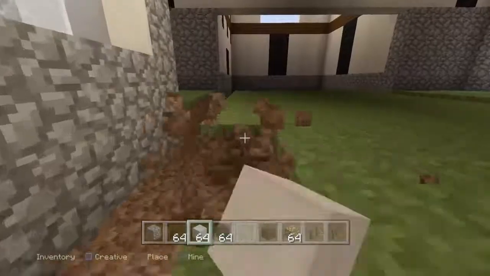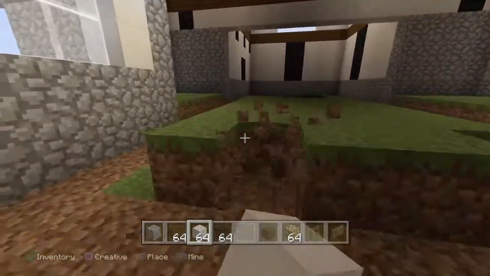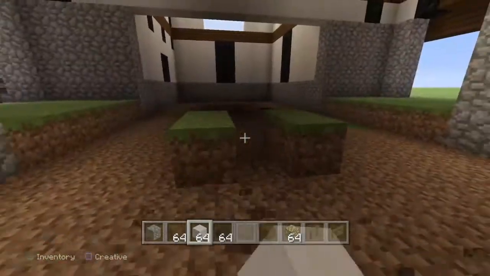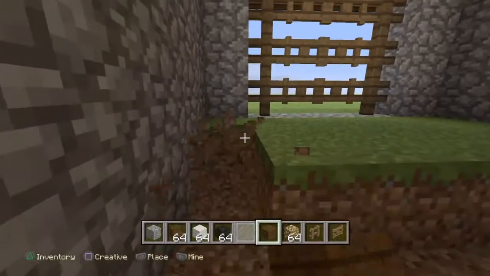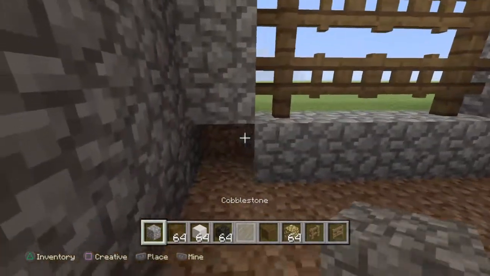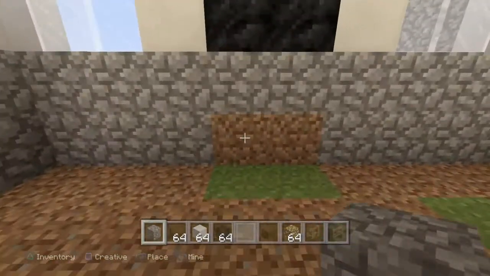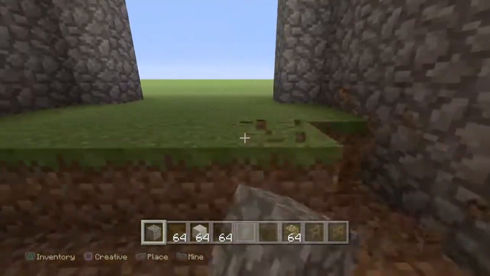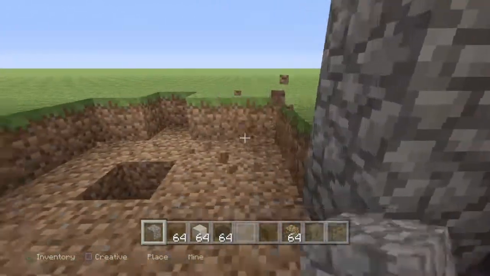So we'll just dig out all this. Didn't bring any dirt with me. Oh, okay, take cobble out then. No, stop taking cobble out. There, pull that back. Right, we've got cobble back now. Good stuff. Yep, that looks perfect. That one looks alright. Just got to cut this part out. We'll sort that out later.